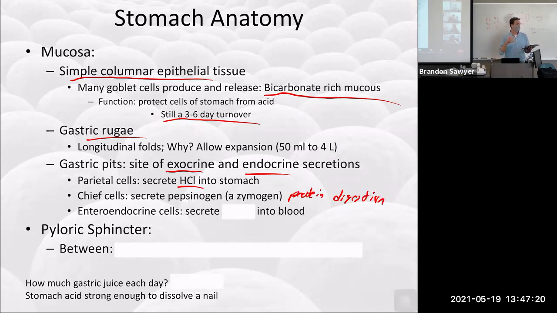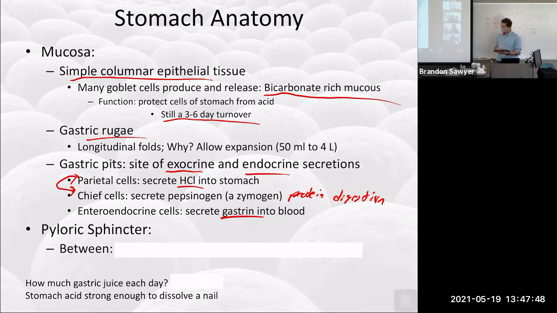Okay, and then there's enteroendocrine cells, right? So both of these cells so far are exocrine, right? Because they're releasing things into the GI tract, and that's considered outside of the body. But then the endocrine cells are going the other way. So those are releasing things into the blood instead. Okay, and what those do is they secrete primarily a hormone called gastrin. And gastrin is going to be important for stimulating a lot of the digestive processes, and we'll talk about that here in a sec.